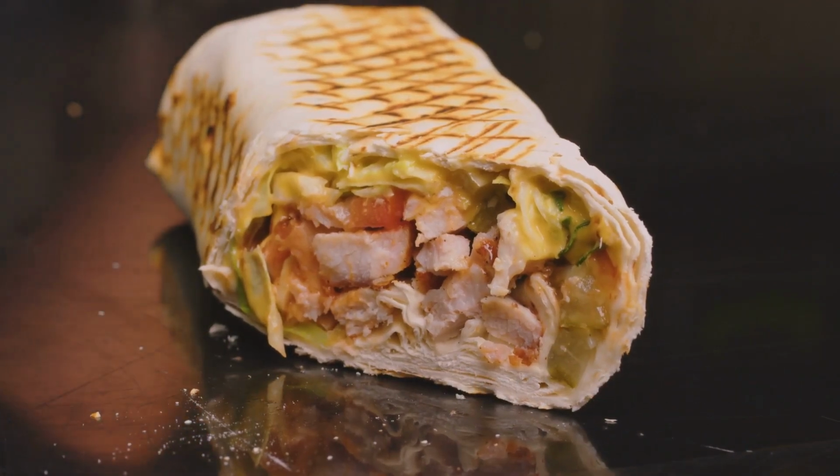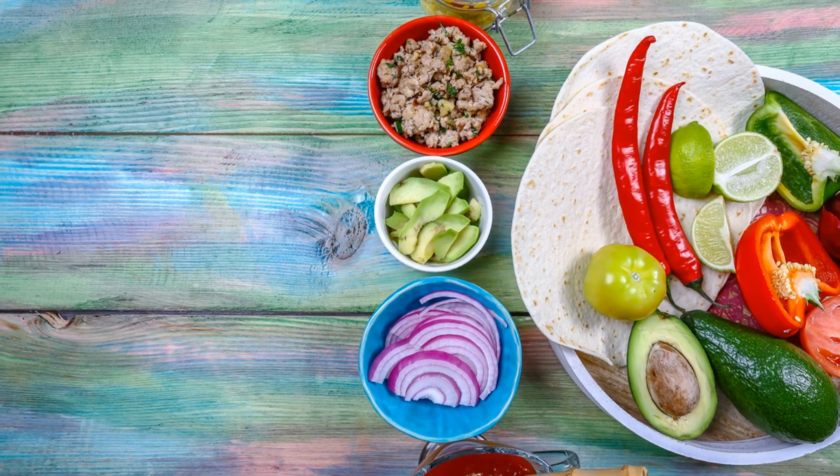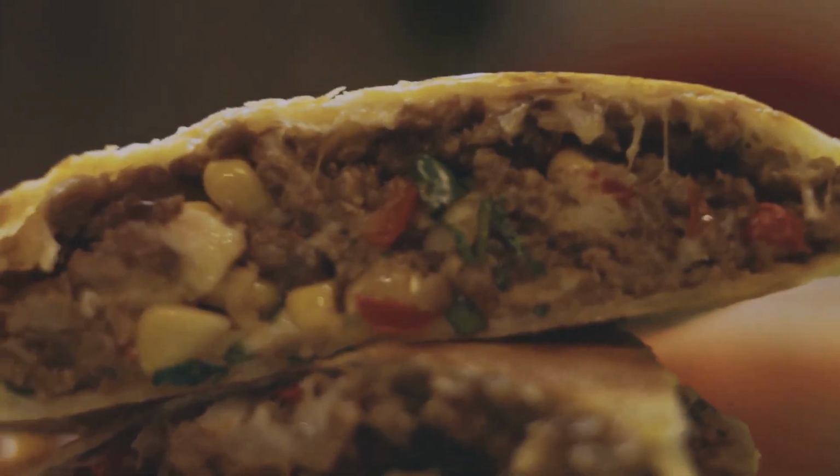Outro, leftover burrito challenge complete. There you have it, guys. 5 epic ways to transform those leftover burritos into culinary masterpieces. No more food waste, just pure deliciousness.